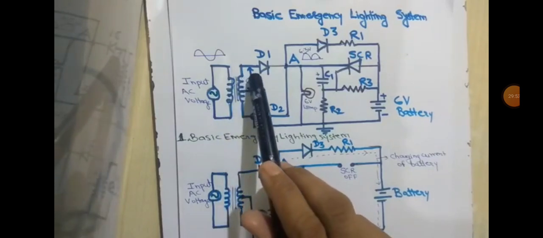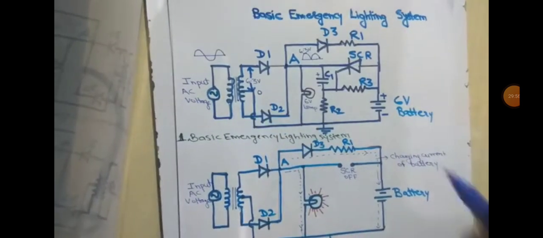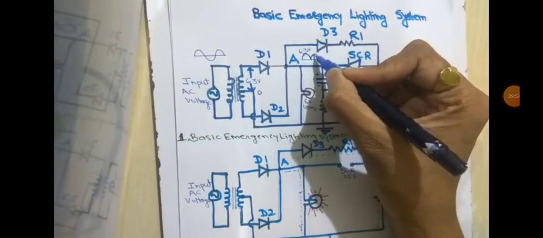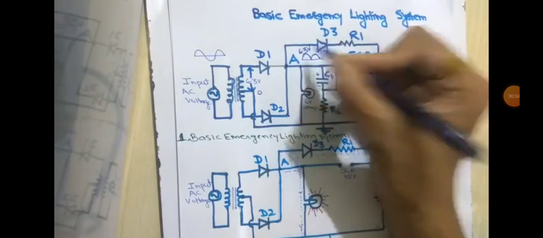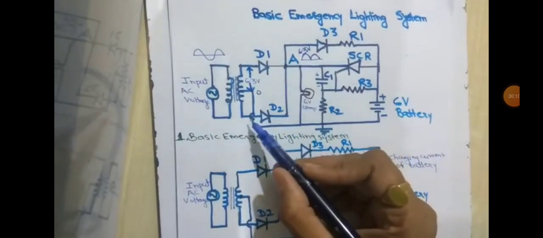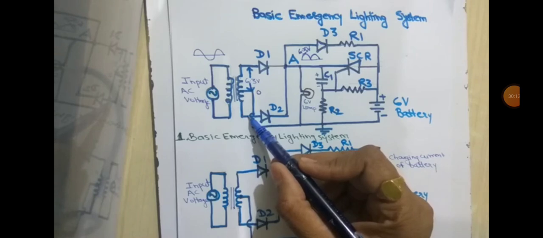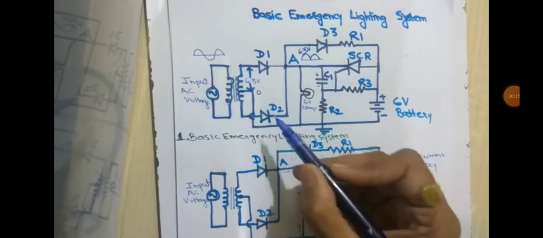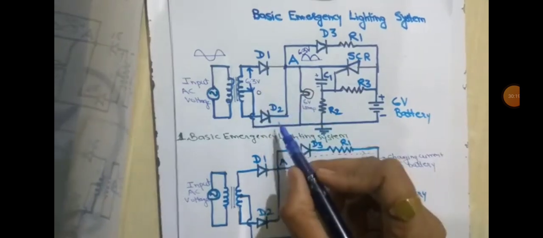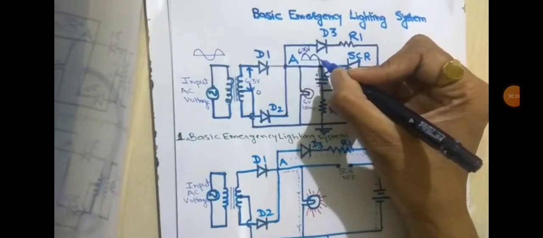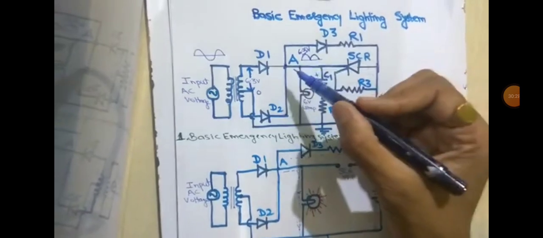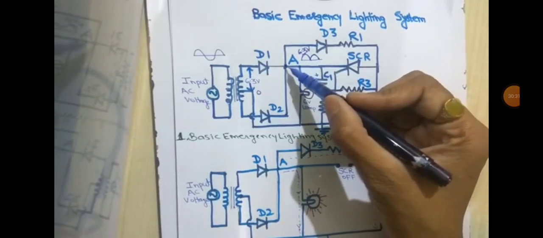And as the diode D1 is forward biased, we obtain the rectified voltage across the terminal A, having the maximum amplitude of 6.3 volts here. Again, during the negative half cycle of the input AC voltage, the lower half winding becomes positive and hence diode D2 is positive as compared to the diode D1. Diode D2 is forward biased and again the same rectified voltage appears at point A here, and the maximum amplitude of rectified voltage is 6.3 volts here.